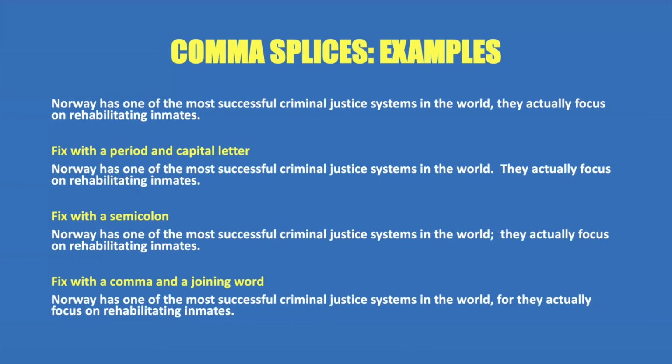Finally, let's take a look at this example. Norway has one of the most successful criminal justice systems in the world, comma, they actually focus on rehabilitating inmates. If I look to the left side of the comma, Norway has one of the most successful criminal justice systems in the world. Can that stand alone? Absolutely, that can be its own sentence. Let's look at the right. They actually focus on rehabilitating inmates. Can that stand alone as its own sentence? Yeah, absolutely. So this is a problem. We have a comma splice. Let's go and fix it.